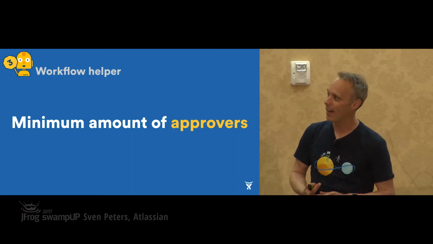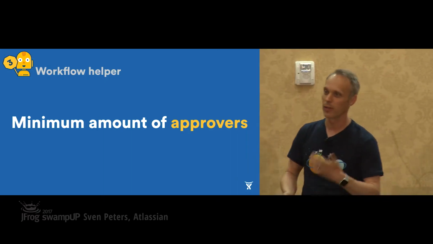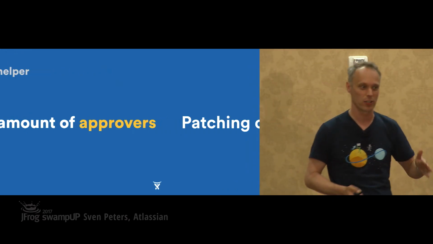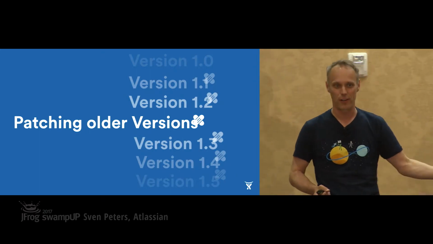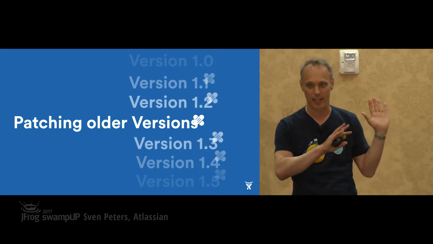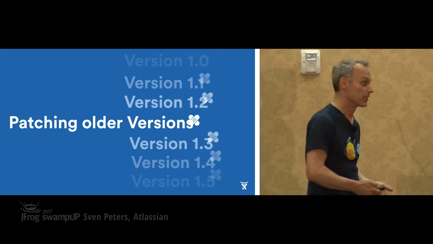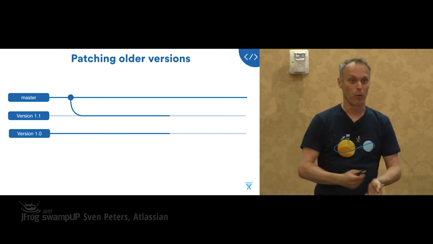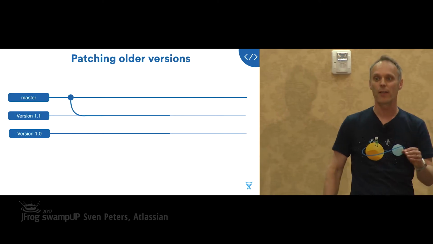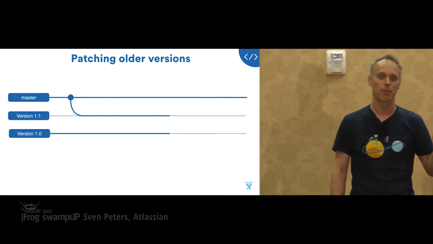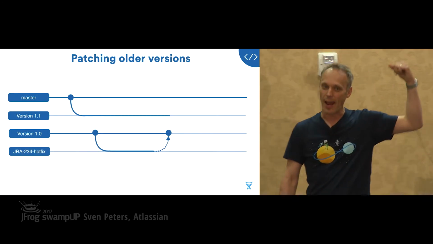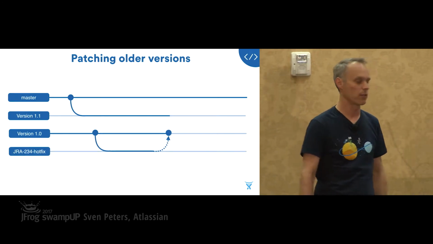Another problem that we had is when we develop software for server. That means there are different versions running out there of our software, and if we find a bug in an older version, we have to fix all the versions and give that to our customers. So how are we patching old versions? First, we have a branch for each version, and we keep those branches. If we change something in a branch, we of course create a branch again, make a hotfix branch, and then merge that to this version branch.